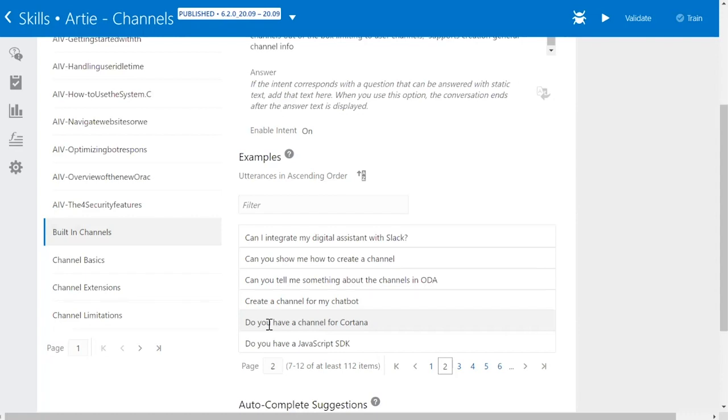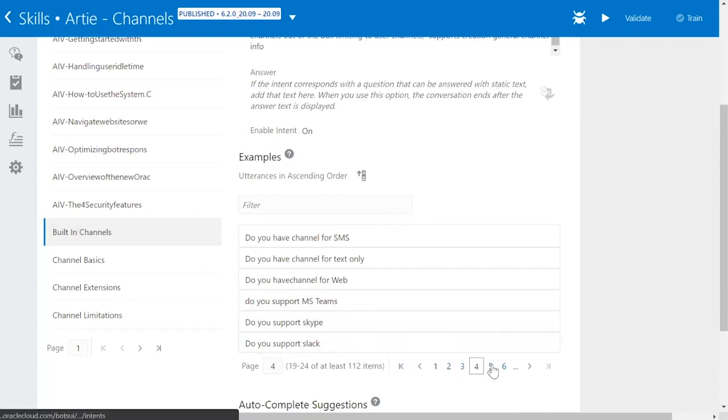We want clear signals when we're training the language model. For this intent, the clear signals are words like channels and any synonyms or variations of those words, and asking, maybe, I want to know the built-in or out-of-the-box channels. We create variations of these phrases here.